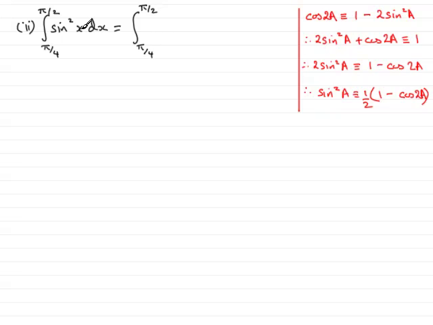Now in place of sin squared x, you'll notice that my a here I'm going to replace with an x, so sin squared x would be a half of 1 minus cos 2x, and because half is a constant I can pull that half out the front.